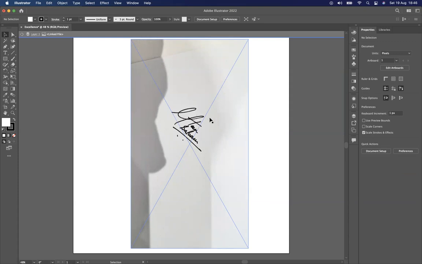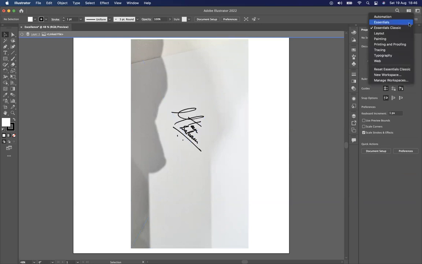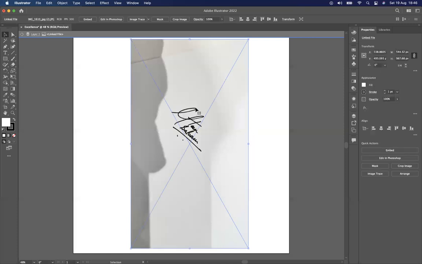So with this, the first thing which you will be doing is go to Essential Classic Workspace. So I'm in Essential Classic Workspace, as you can see right now. In this Essential Classic Workspace, we will be selecting the image, which you see right now. And soon after the image is selected, we will now be rotating this image. Why? Because I want the name to be kept in the straight line. So how do I rotate them is bring my mouse just above this box.